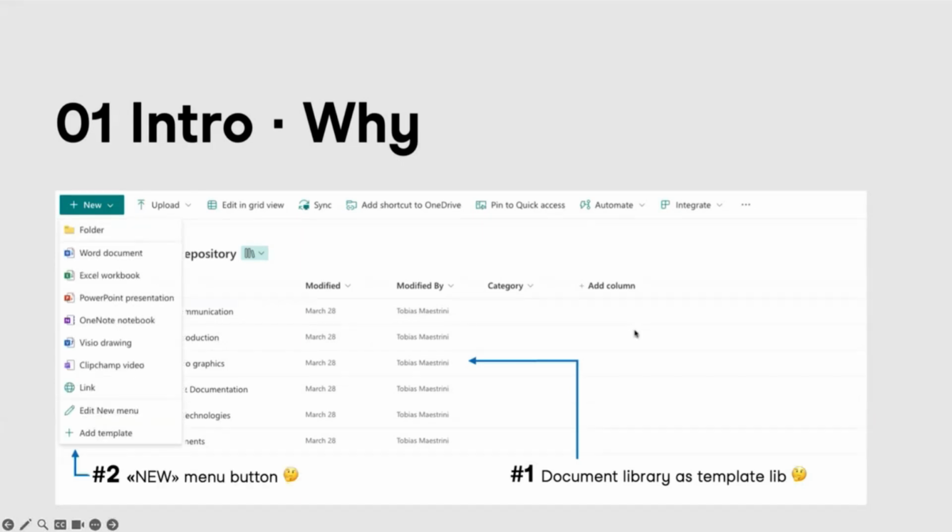A second one would be to integrate the given set of templates in the New menu in every document library. So far I haven't figured out if I like this approach or not. The third approach is to define an org assets library. That's an interesting idea because org assets libraries are very useful for managing templates that are used outside of SharePoint Online. An org assets library integrates seamlessly into all of the Microsoft Office tools, and that's nice because users can access their templates right from the app where they need them.